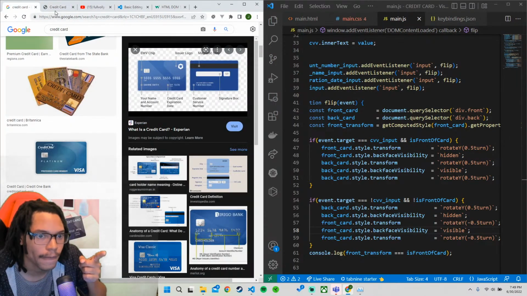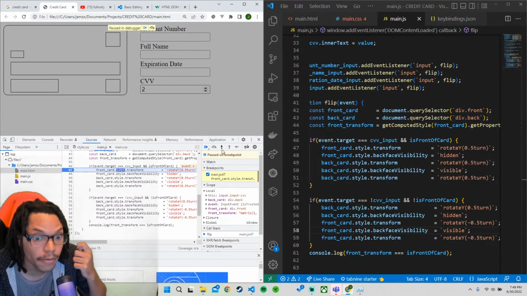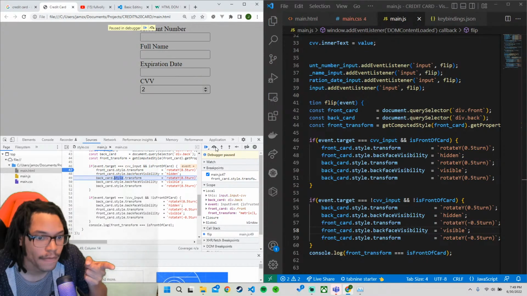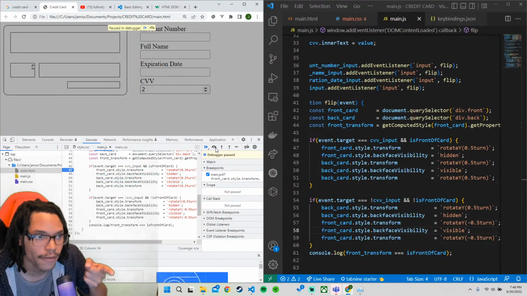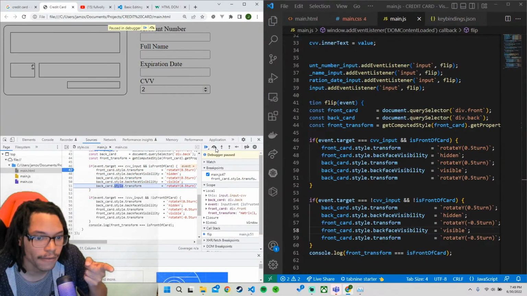Okay, yeah, that looks right. Okay, flip the front. Hide it. Okay, make the back visible. And then flip it. But it didn't flip.